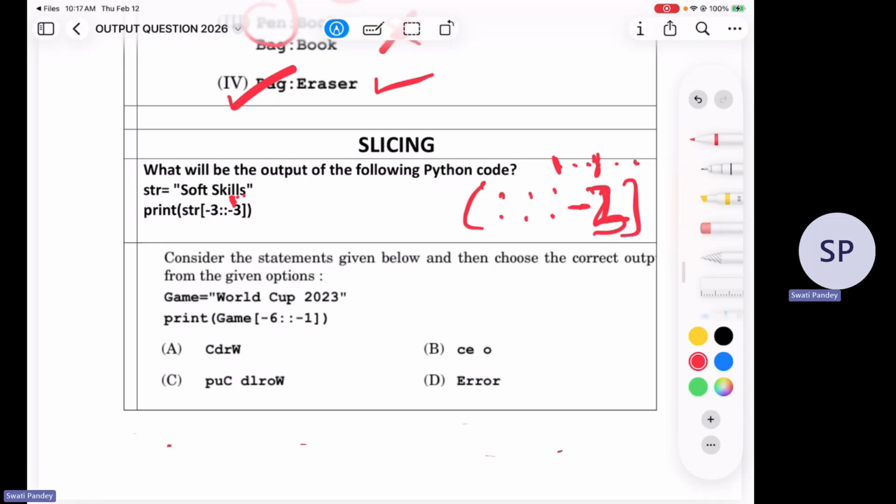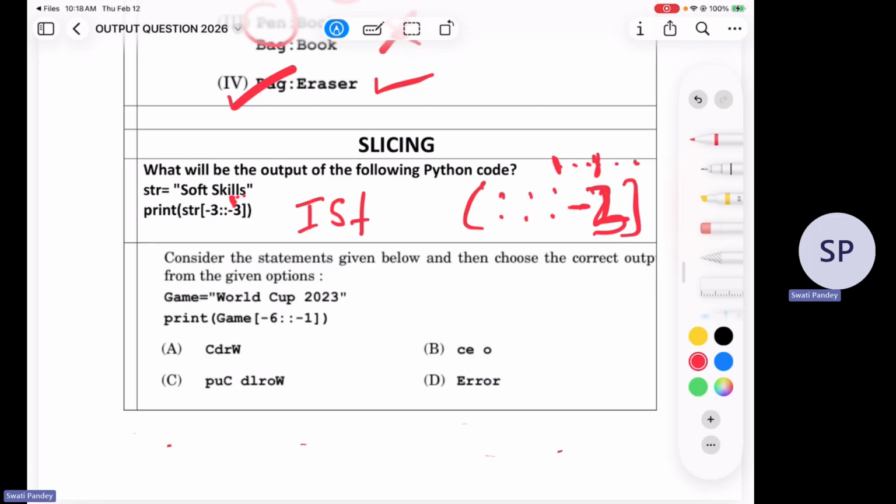What am I going to get? First of all, my output is going to be I, S, and F. Okay. This is going to be my output. How is it so? -1, -2, -3, L, then -1, -2, -3. Okay, then capital S, and then 1, 2, 3, F. This is how it is going to happen.